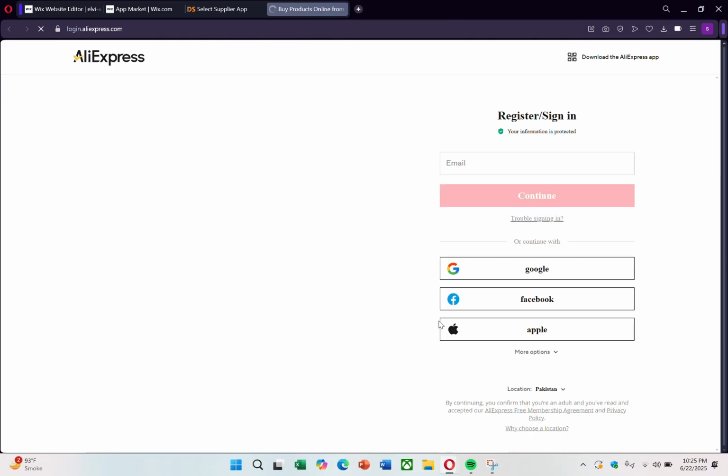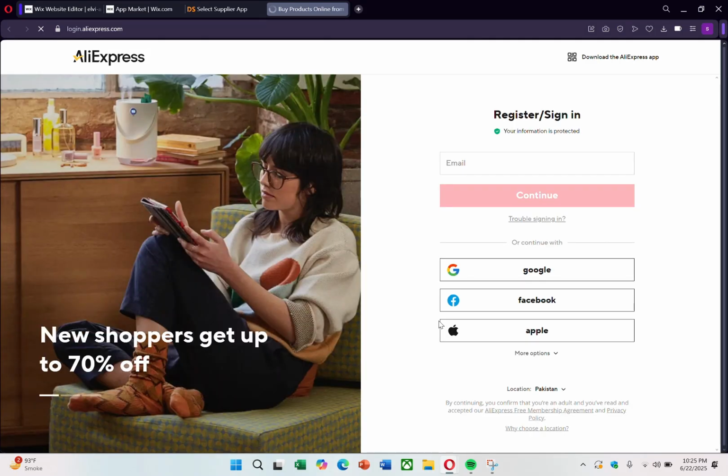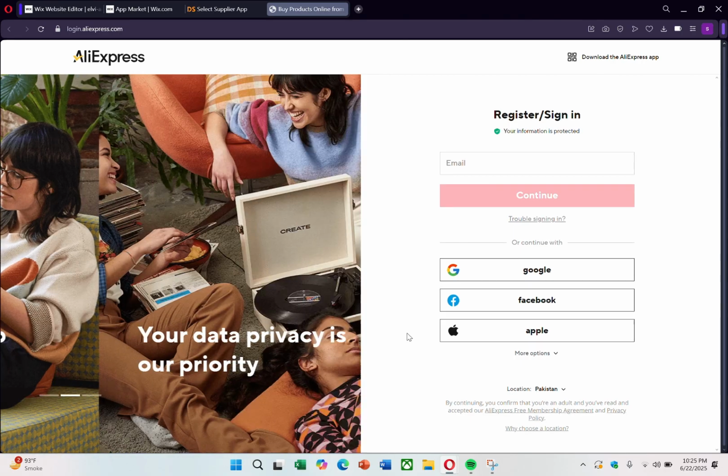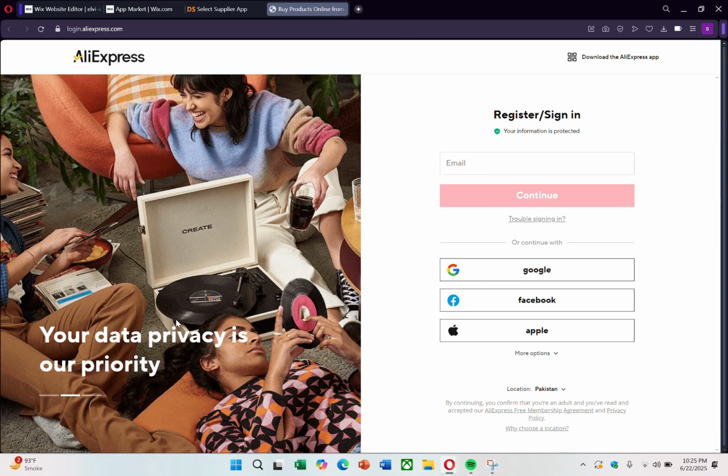Product descriptions, images, and pricing can all be customized to reflect your brand. Even though the items come from your supplier, your Wix store can present them in a unique and compelling way. Once everything is set, your customers will be able to browse and buy these products directly through your Wix store. Each time someone purchases an item, you earn a profit or commission based on your pricing and agreement with the supplier. To succeed in dropshipping using Wix, it's essential to build a strong, sustainable business.